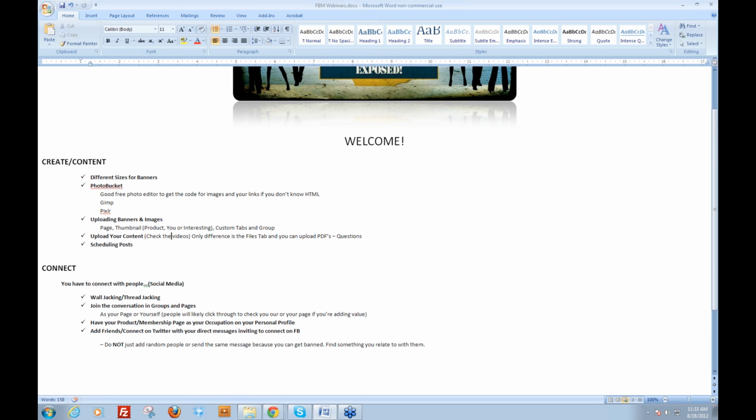All right, the next thing in the create and content section, which can also go with the connecting section, is scheduling posts. And this feature is fantastic. If you haven't noticed this, this is a gem for you, because everybody in the past was looking for some kind of software that they could use to automatically post to their Facebook page and/or their profile, and Facebook finally lets you do it. People were using Hootsuite, Market Me Suite, all these different social 2.0 platforms to try to schedule their posts, and they were having a hard time until recently.